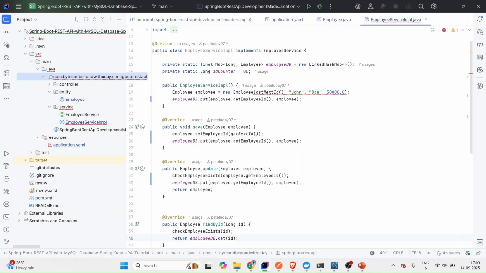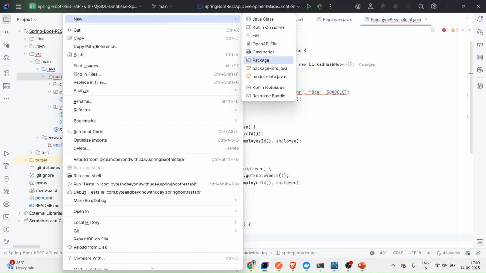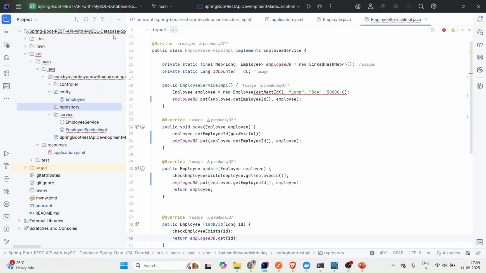For that, let's create a new package at the same level where our service and controller layers are. Over here, I will type repository. Okay, our package is ready.